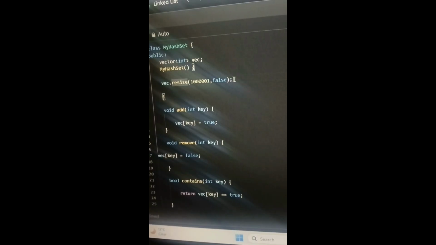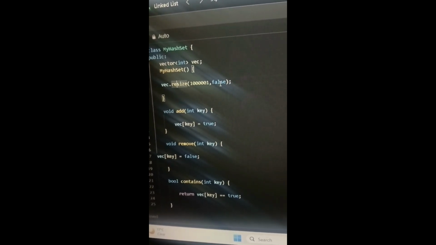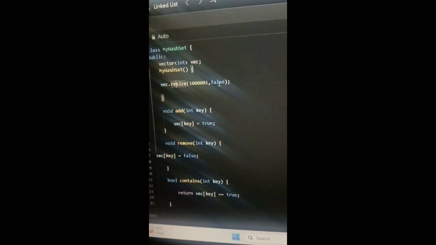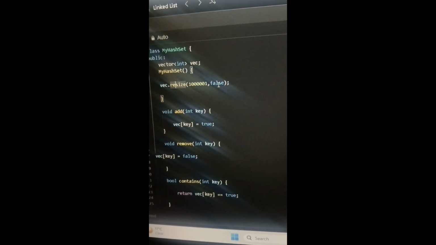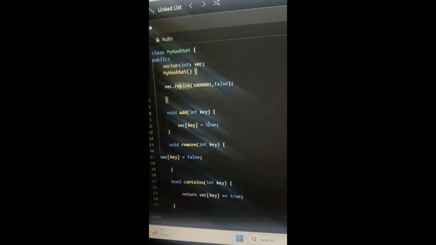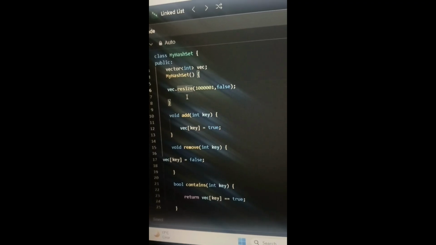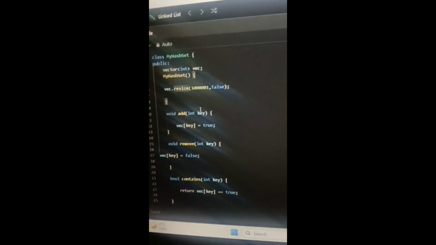This is the size, and initially we have marked all the values with false. Okay, so this is my hash set class.